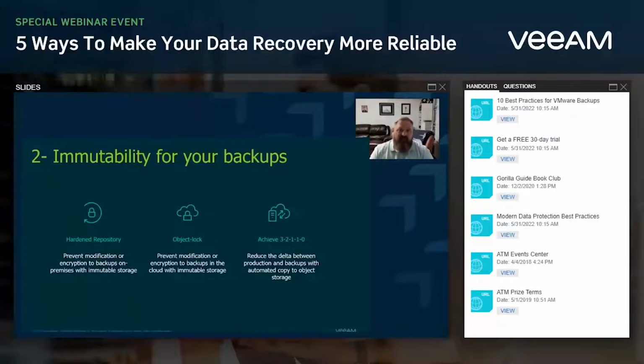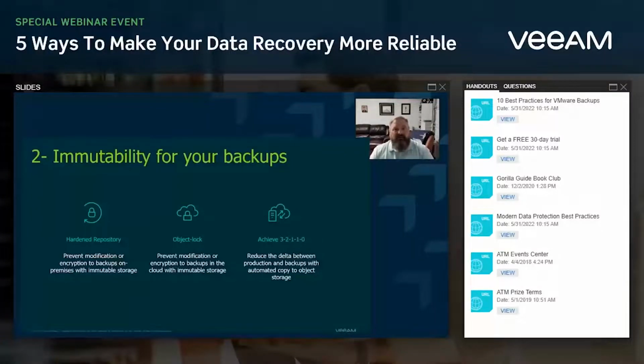which allows you to, by default, as soon as you write a backup, write it in an immutable state, which means it cannot be changed for the duration of the time that was set, even by the administrator. Therefore, when that backup comes time to be restored, you can absolutely rely on it 1000%.